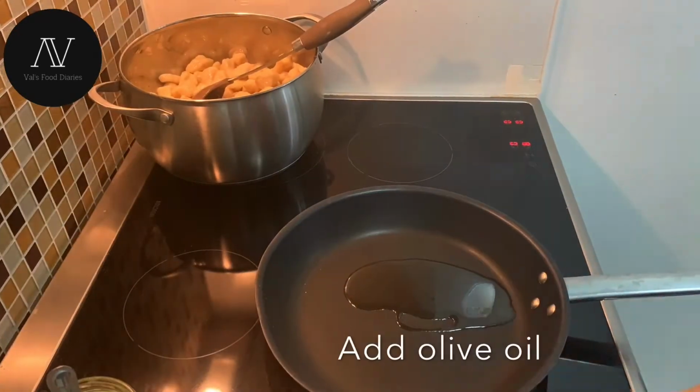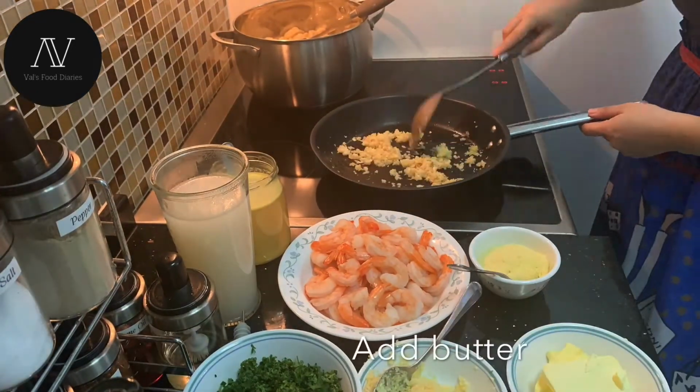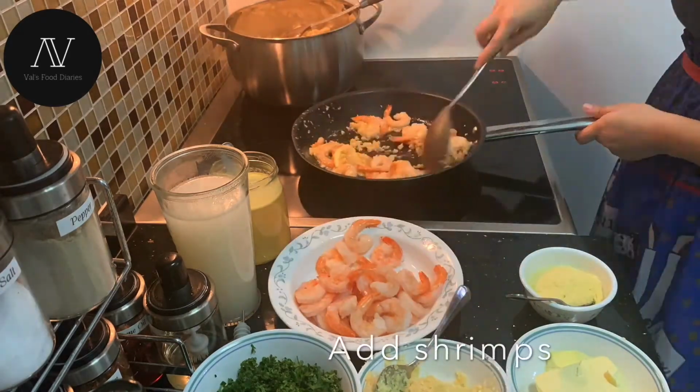Heat up your olive oil and saute your garlic. Now we add a little bit of butter and keep sauteing. Then we'll add our shrimps.